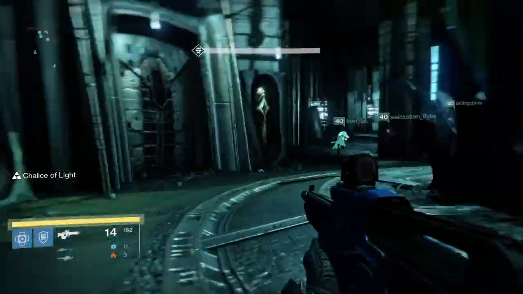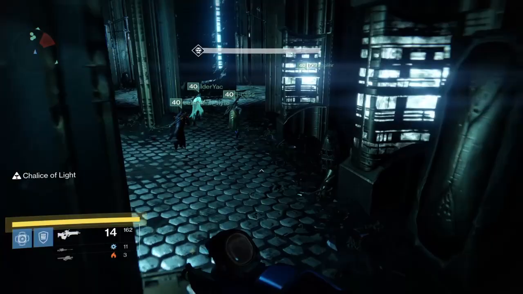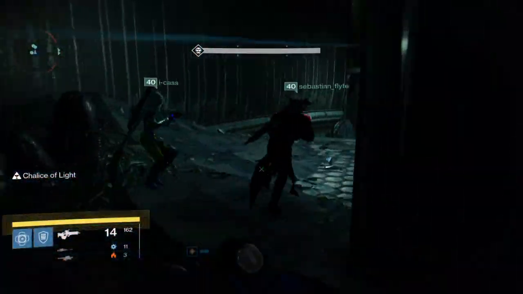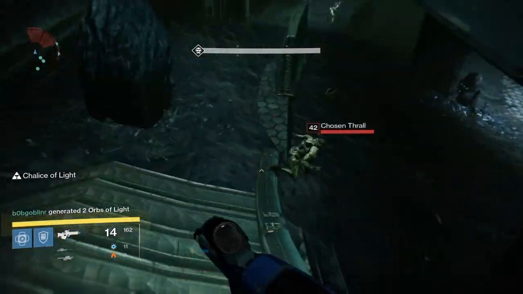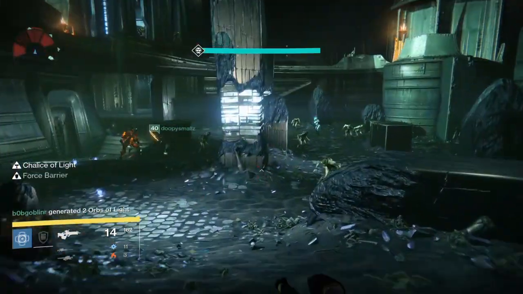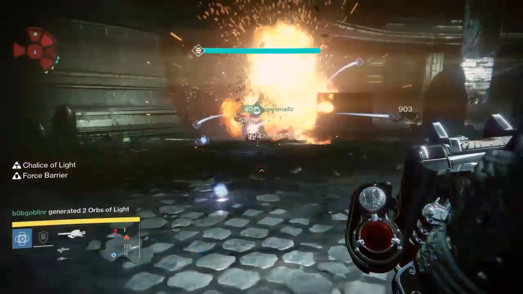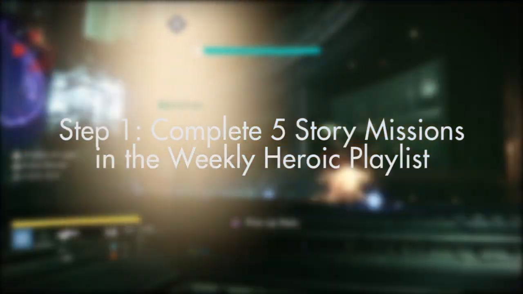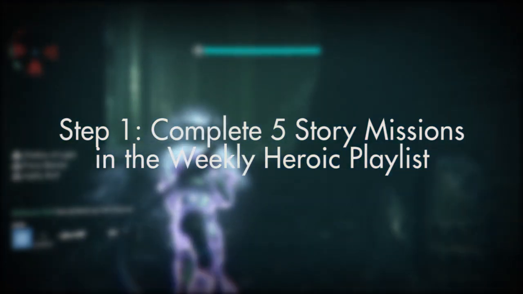So, when you've downloaded and installed the Age of Triumph update, you will then load into the tower, watch a quick cutscene and then go and speak to the speaker in Tower North, and he will give you some exposition about how the children are not frightened anymore and all this kind of stuff, and then he'll start the quest for you. Now step 1 is to complete 5 heroic story missions inside of the story playlist.